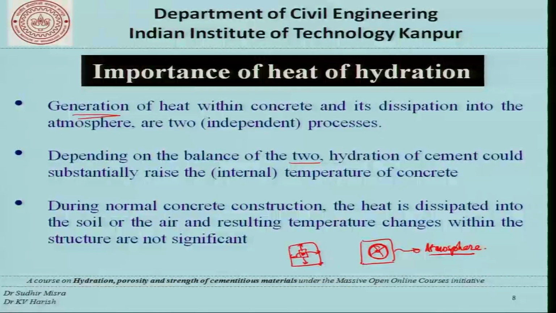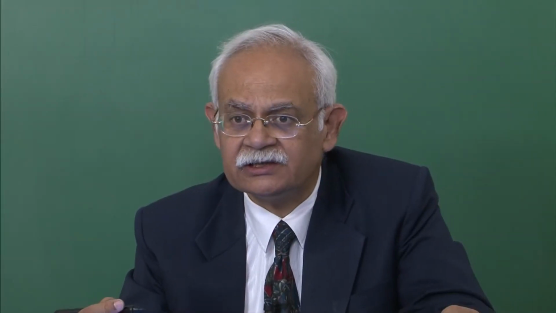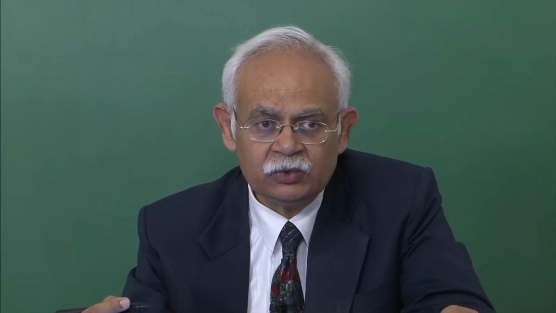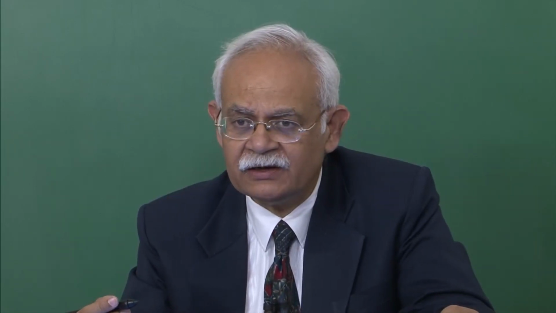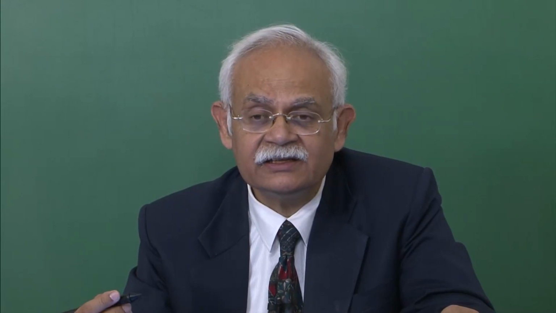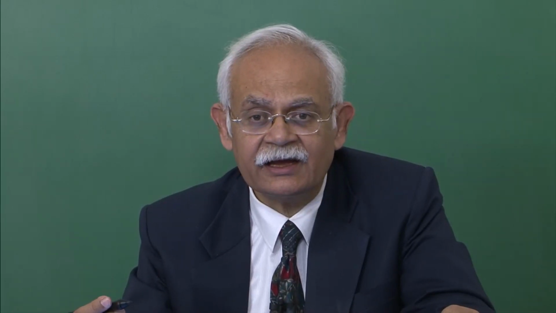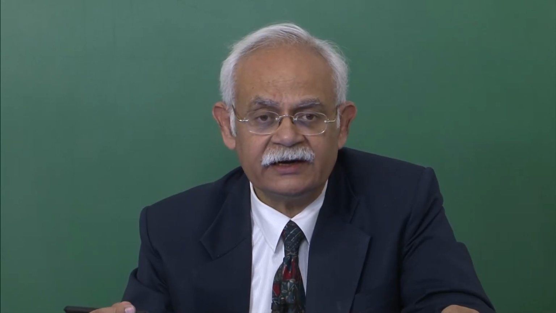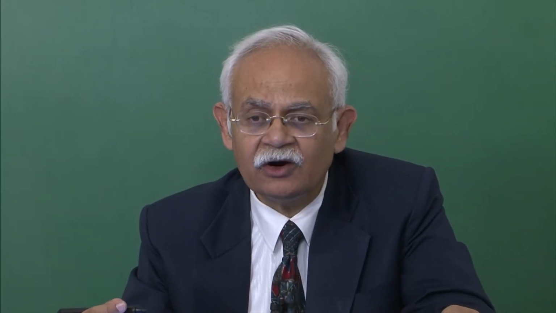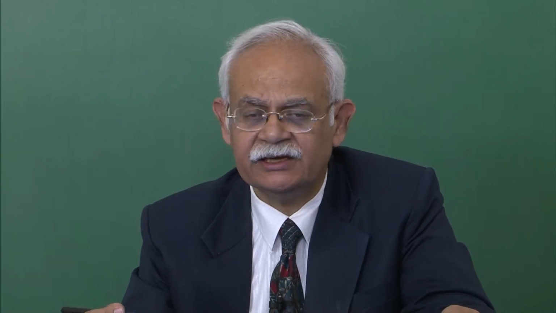Now, what this means is that if heat evolution within concrete takes place at a rate higher than the rate at which dissipation takes place, that will lead to an increase in the internal temperature of the concrete. In cases where the dissipation can take care of the amount of heat that is evolved, we will not see any substantial change in the temperature of the concrete which has been cast.